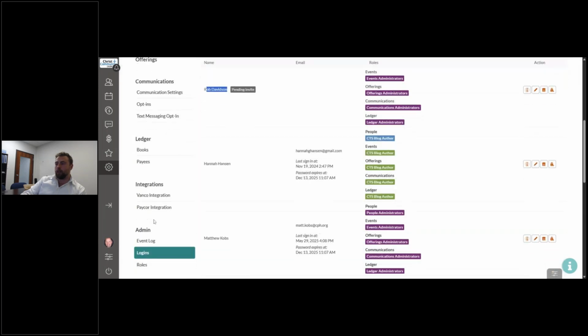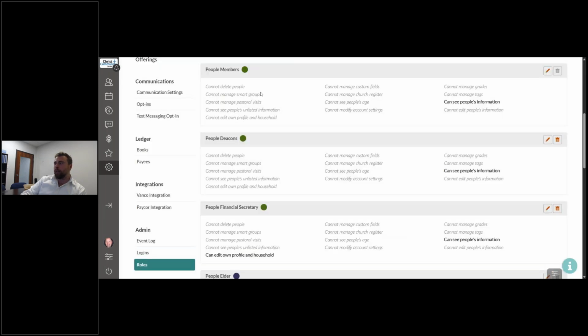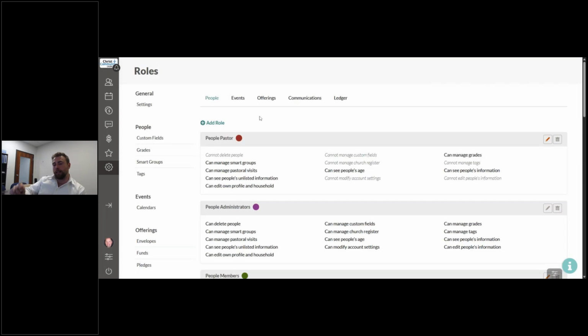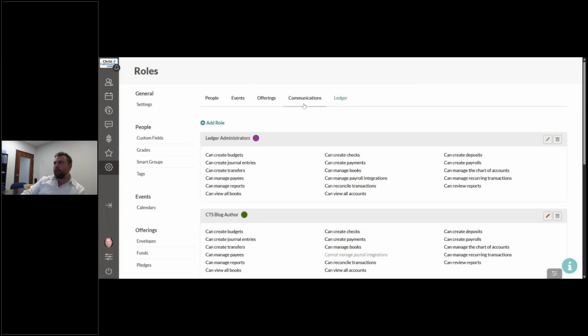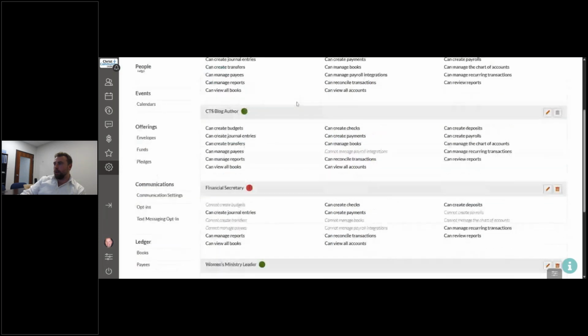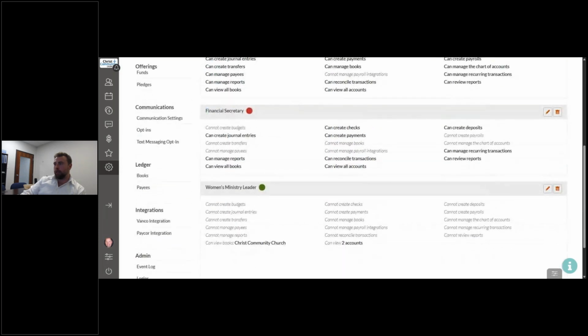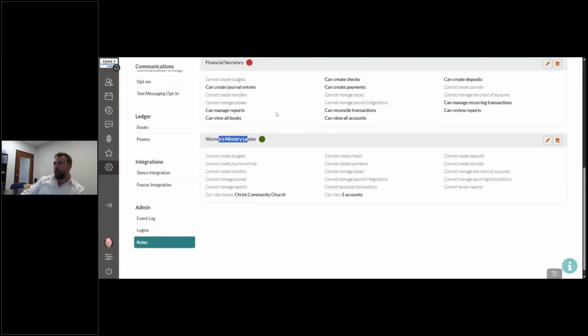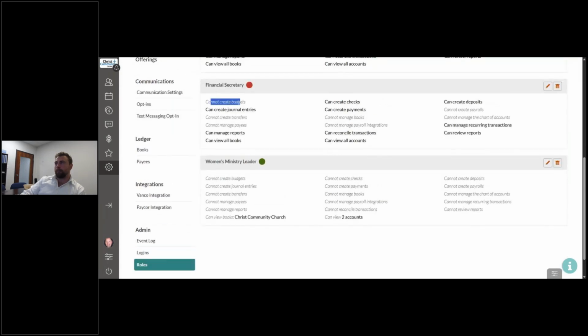I can then go and change roles to give a login a specific role depending on what part of the software. So I'm going to go to Ledger here, and I can see that we have Ledger Administrator role access. We have Financial Secretary, Women's Ministry Leader. Right? So this financial secretary cannot create budgets, but she can create journal entries and so on.